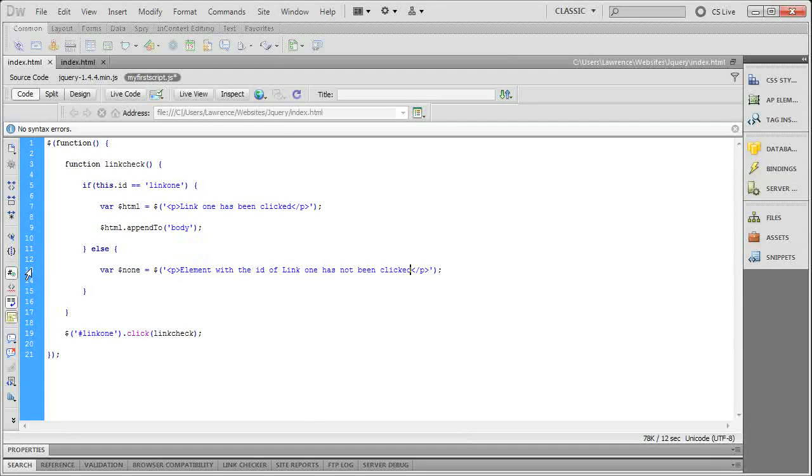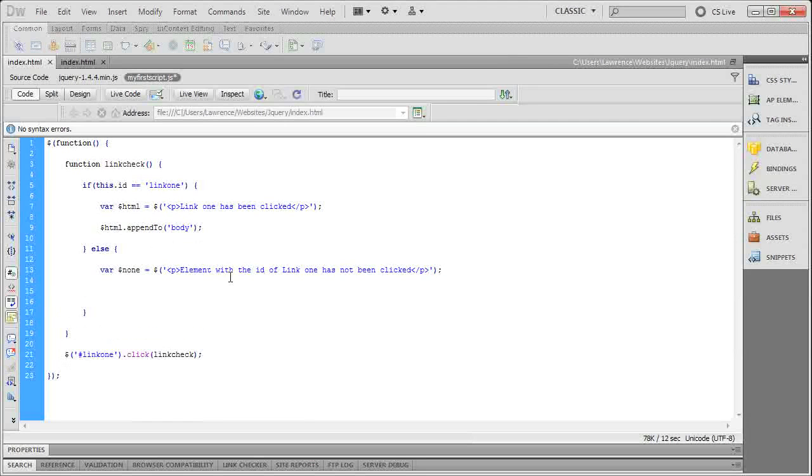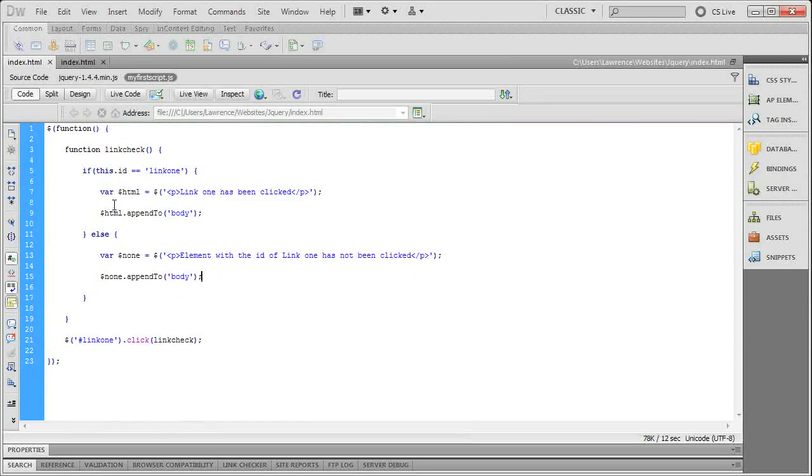Okay, so then the user knows that they haven't clicked on an element with the ID of 1, and so I need to display that again. So I call back my variable by typing in the variable name, and then I say dot append to, and then I'm going to append to the body again, like so.